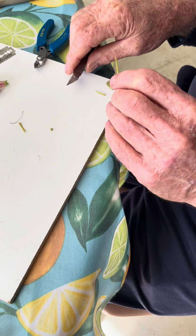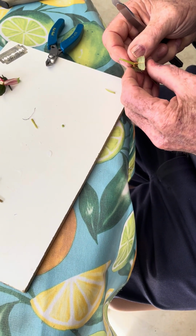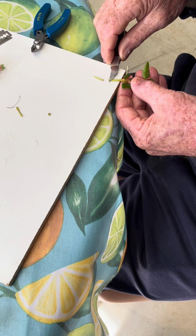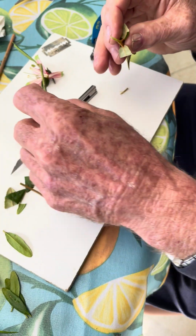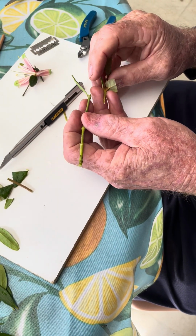It's better if you can get it in one go. That's not too bad, but it's a little bit lopsided. Just take a little bit more off. And you must have something very sharp. These OLFA knives are good. Get back over here. Now if I can stop shaking.